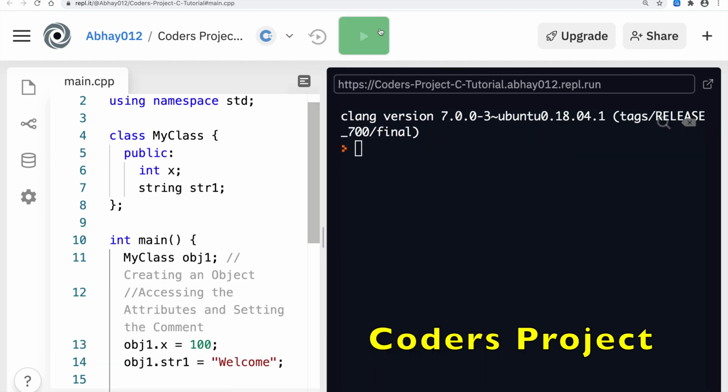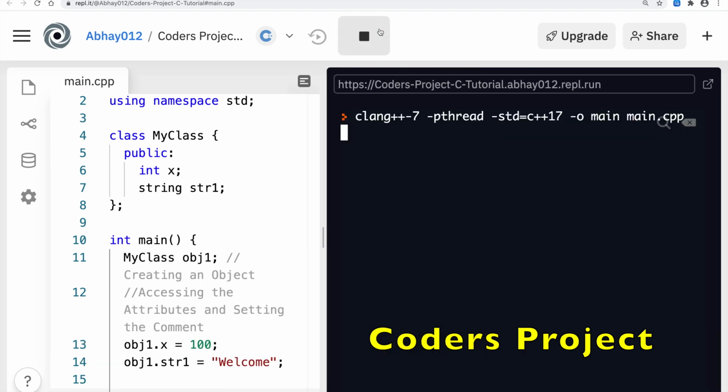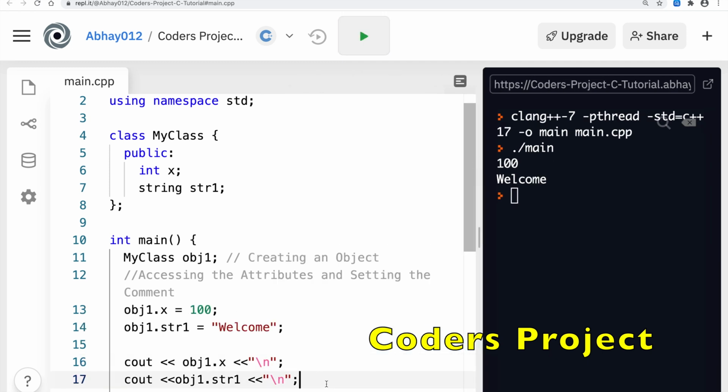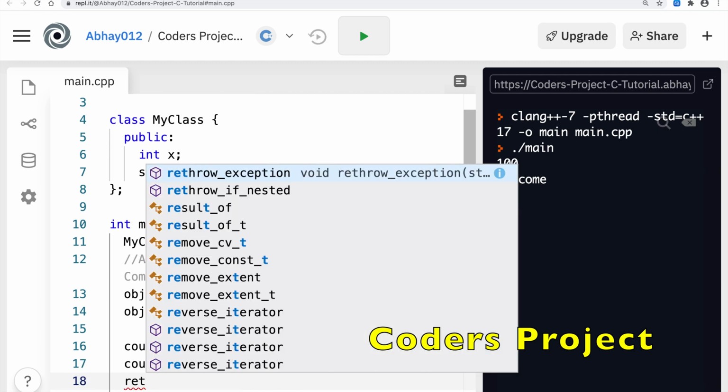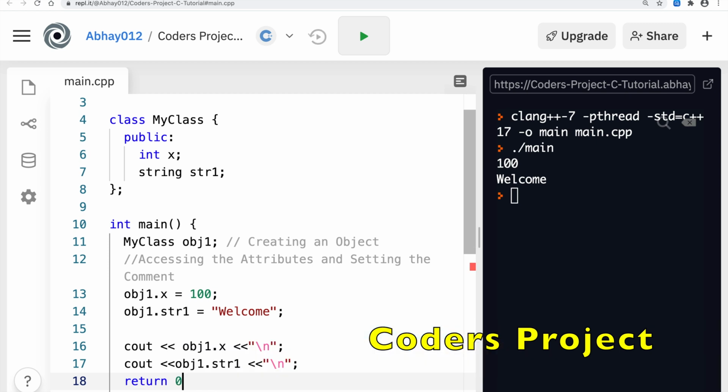Let me just run it. As you can see, it prints out hello and welcome. Let me also add a return 0 over here. Yeah, so it prints out 100 and welcome.